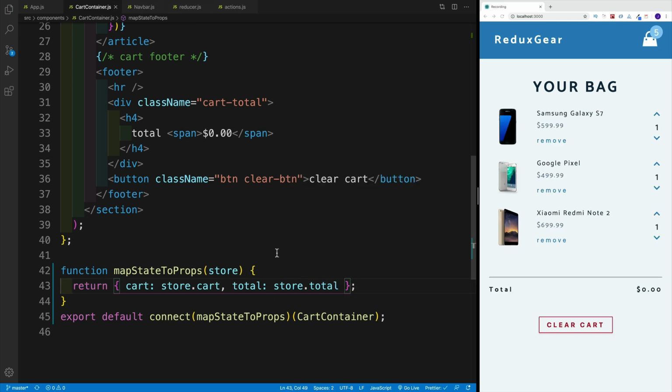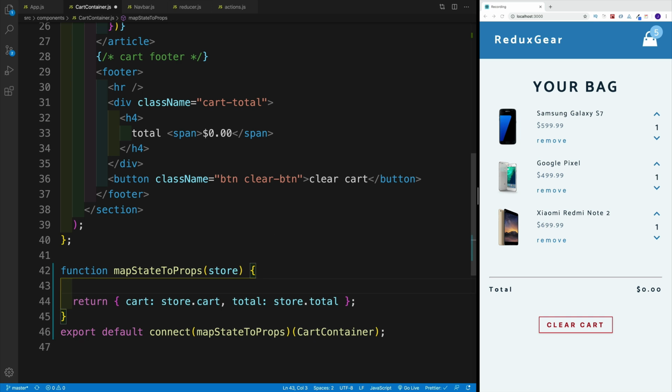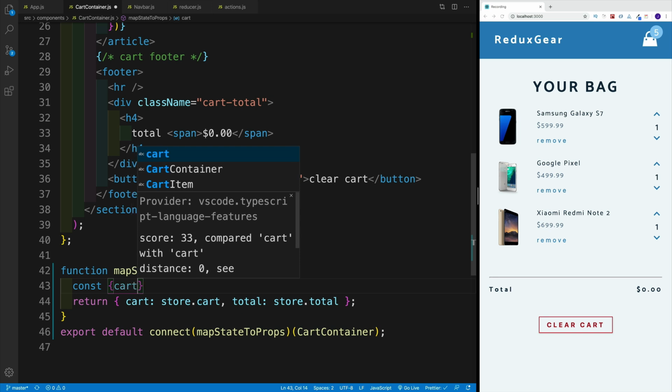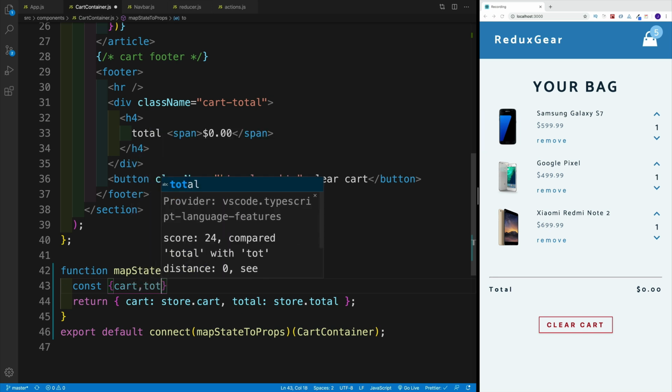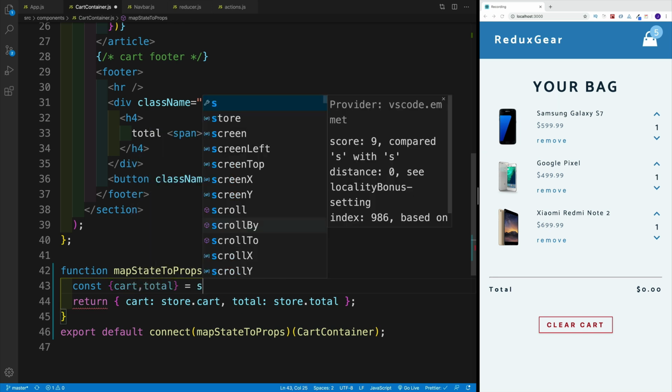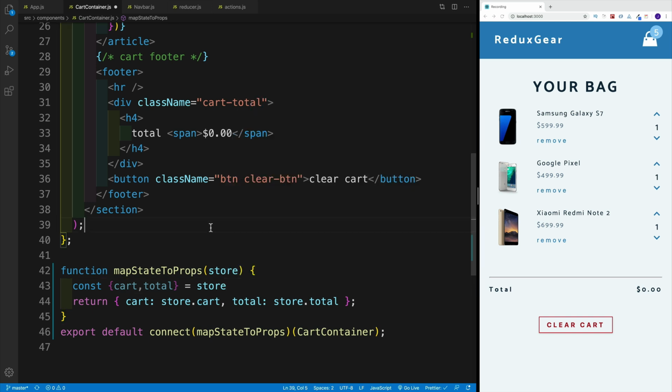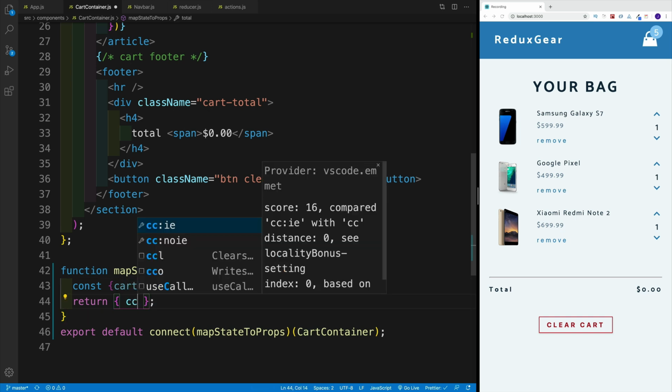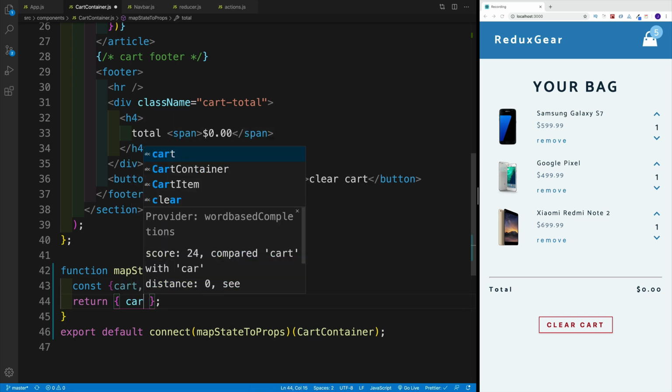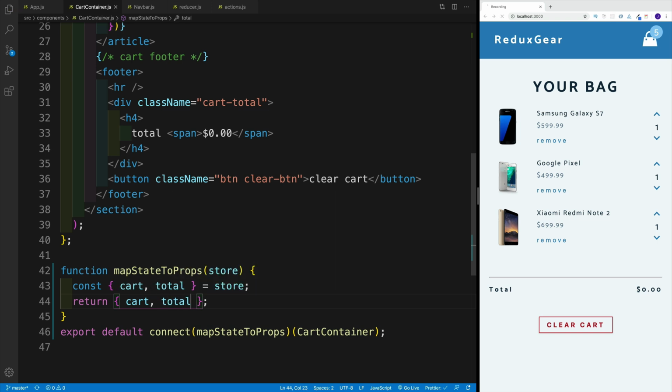Now, as a side note, as you are using ES6, we could have done it this way, where we just destructure both of these values. So I'm looking for the cart value, then I'm looking for the total from my store or state, however you would call your parameter here. And then in ES6, we can just use the shortcut where I have the cart and I have the total.